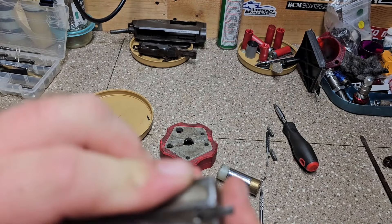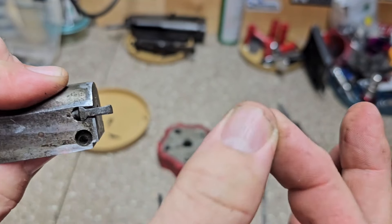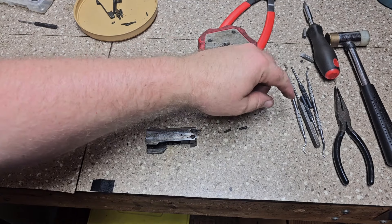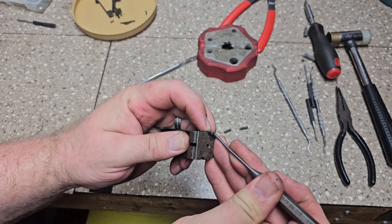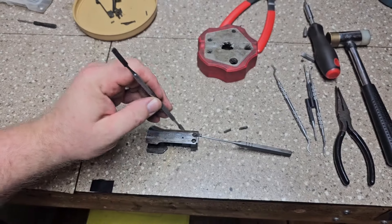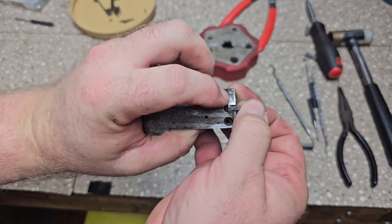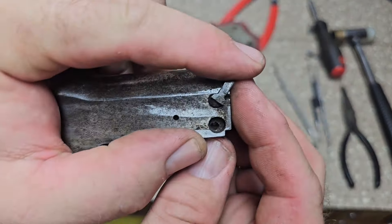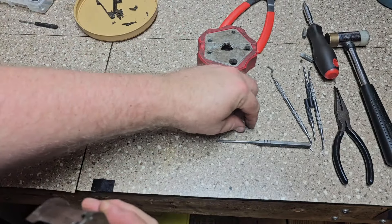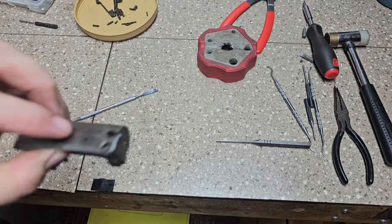The next one is the right extractor. This basically just has a plunger and a screw that we have to compress and then let the plunger and screw come out the front. Now that the right-hand extractor is pulled out, I'll show you what I did: I took a small punch and placed it underneath to press out on it, then took my shaping spoon and pressed the detent back. Once it's up, you can rotate it slightly so the detent can no longer engage it. I turned it all the way around, grabbed it with needle-nose pliers, and pulled it out. Inside there is a spring and a plunger.